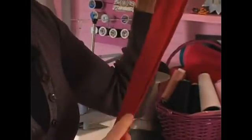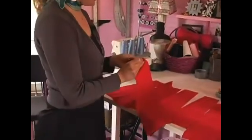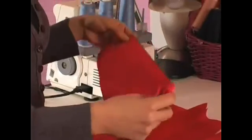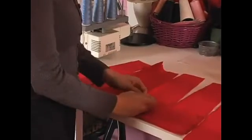And now we're going to start pinning it together. So the first thing to do when you're going to pin your pieces together is to put the right sides together. So you line them up and then take your pin and you'll be pinning about a 1/2 inch in for the 1/2 inch seam allowance. Make sure your pieces are very lined up and very straight and just continue pinning.